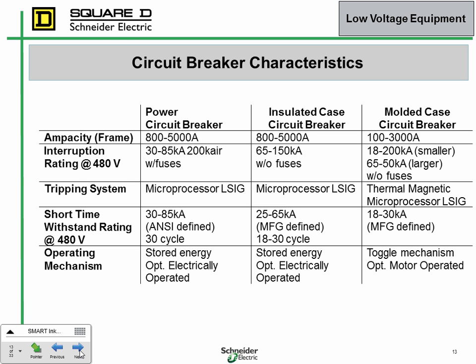The biggest difference here is in ANSI gear, all the equipment has to be rated for 30 cycles. So it has to handle the entire fault for a minimum of half a second. Where the switchboards, a lot of times we say it's a three-cycle device. So within three cycles, that breaker's going to open. It's not designed, it's not heavy enough to handle a fault and stay locked in for the same amount of time that we employ our ANSI breakers.